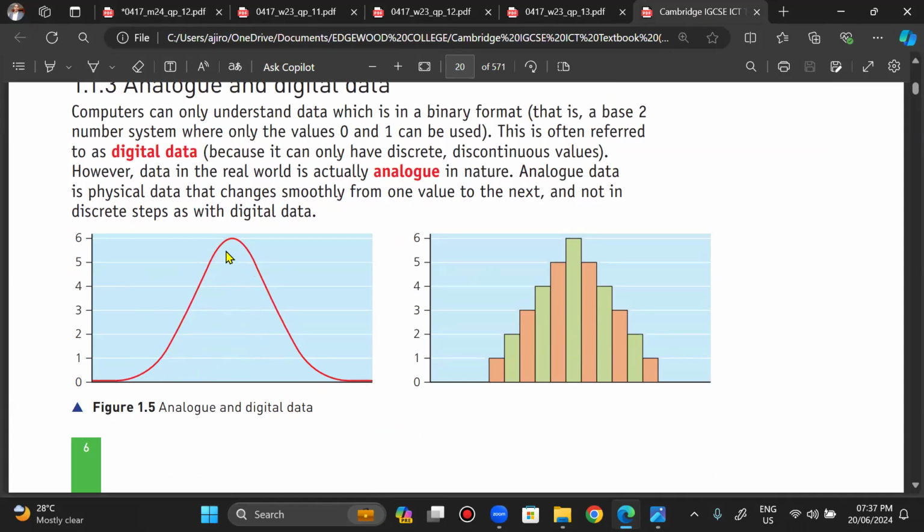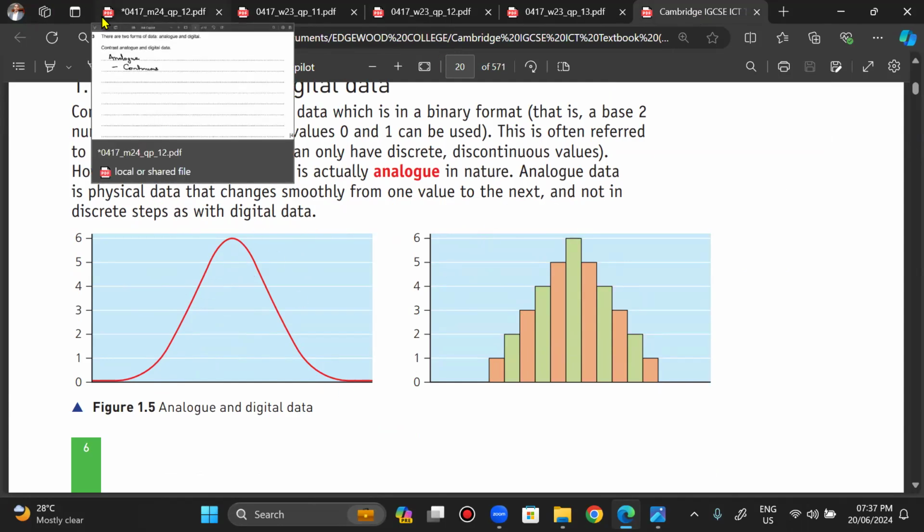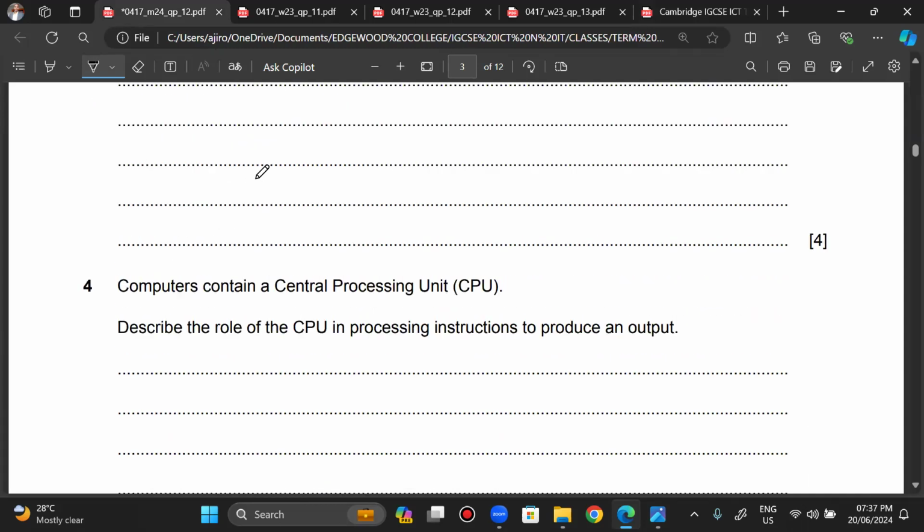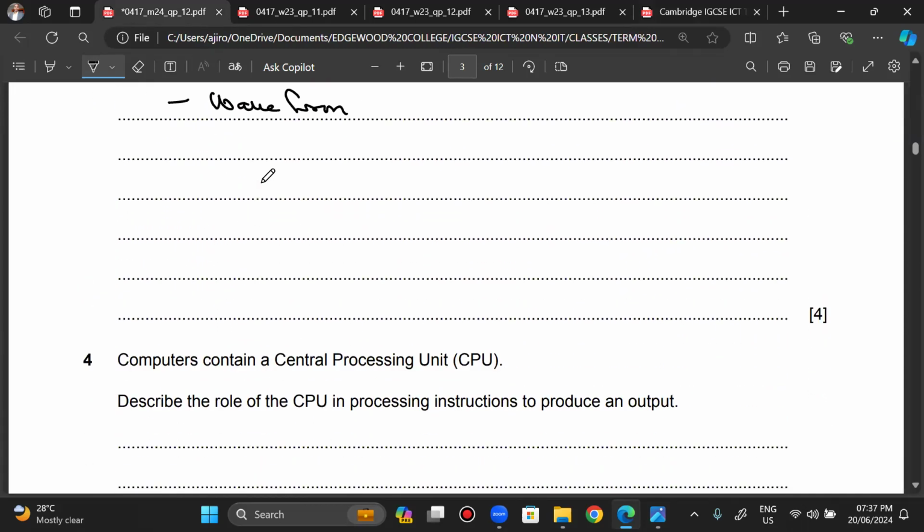Right? It's in waveform. So it more or less processes data in the real world. Okay? And it's a physical data that changes smoothly from one value to the next. It is not discrete like this. This is digital, right? But for analog, it is in a waveform. Okay? So the waveform. Okay. How many marks is this? 4 marks. So that's 2, 2.